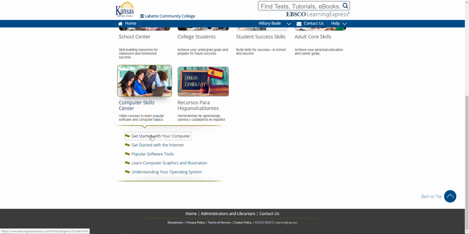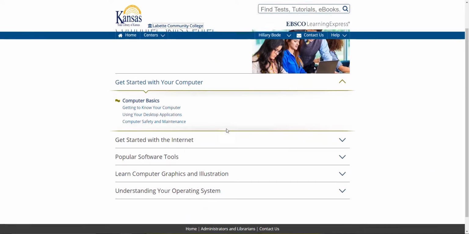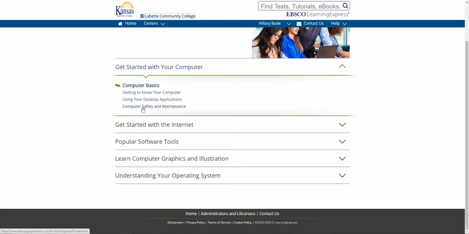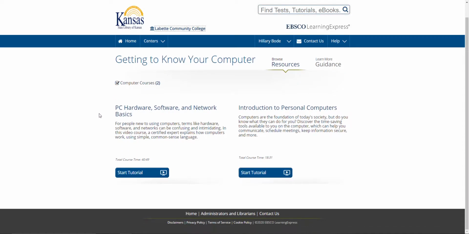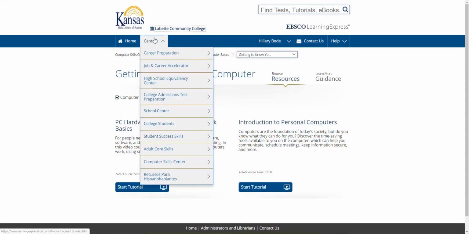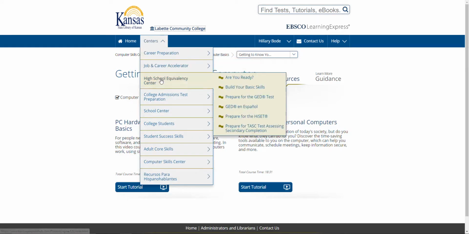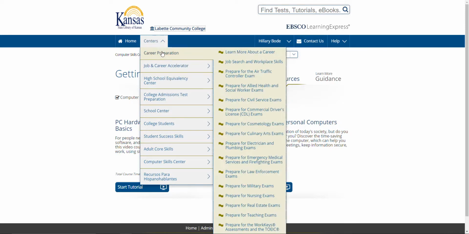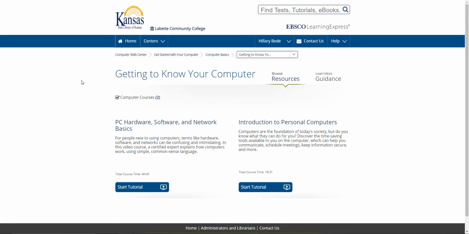So it'll tell you where you can keep going. Getting to know your computer. So far, this one is just going to have tutorials, which is fine. Total course time starts, and the center just brings them up here so you can quickly jump to them.